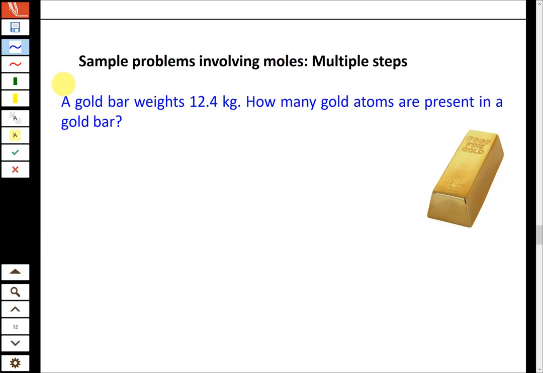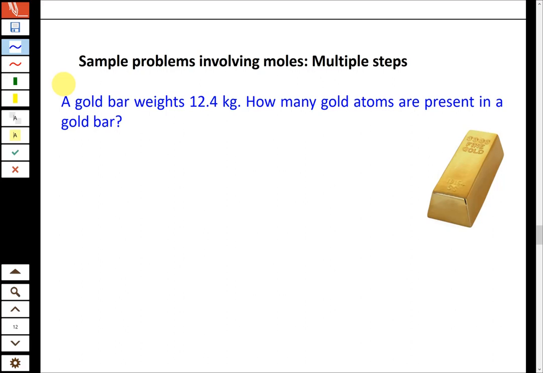I'm certainly not wealthy enough to own one of these, but I don't know if anybody else in the room is. But this is a lot of gold, so this would cost a lot of money. What is gold now? It's like at least 1,000 per gram. So this gold bar that's like 12,000 grams times 1,000. That's probably at least hundreds of thousands of dollars worth of gold or something like that. It's a lot. I can't do the math in my head, but I don't have that much.